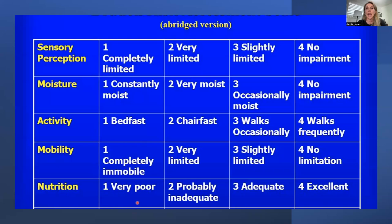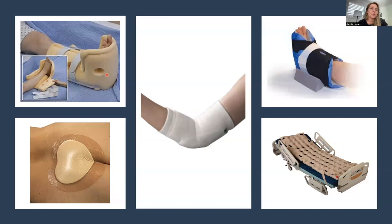And so what we want to know, and why we want to do this, is we need to make sure that we're being very aggressive with our protective devices and moving our patients every 2 hours that they need to be moved. So these are some of the protective devices. This is a heel protector. They have fancy ones now that I've seen, more like this one. Not only does this boot protect the patient's skin and heels from a pressure injury, but it also holds the foot at a 90 degree angle so they do not get foot drop, which is a topic we will cover in mobility. We have elbow protectors.